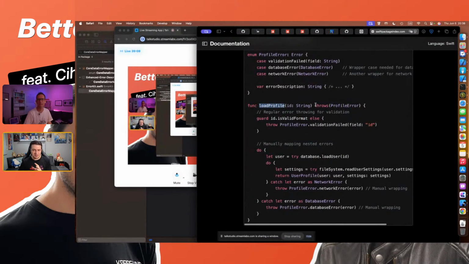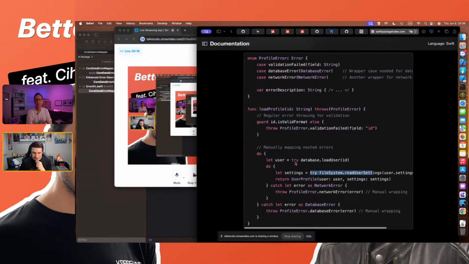There we go. So I have a function that throws something, and that function itself calls other functions that might throw something, like try. This is a file system one, and I'm doing try database load user. So this is actually a function that might throw a different error. And always, when you catch an error somewhere, you're always catching the one furthest down. When I was calling load profile, and load profile was calling load user, and maybe load user is calling something else, you only get the error from the something else. You don't know that I was calling load profile and that was calling load user. You don't know the chain. You lose that. And so I wanted to fix that.